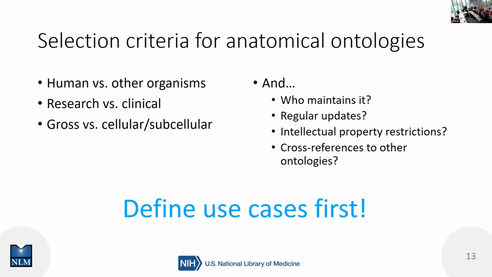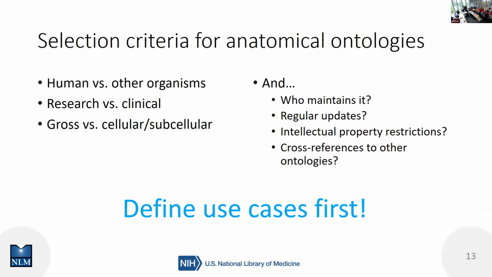We already talked about levels of granularity, and then there's the housekeeping or the mundane aspects, if you wish. Who maintains the thing that you use? It's different if it's a group that has stable funding versus a grad student who might have developed the best thing at the time, but you know it's not going to be maintained. Are there regular updates? Do they use proper versioning methods?